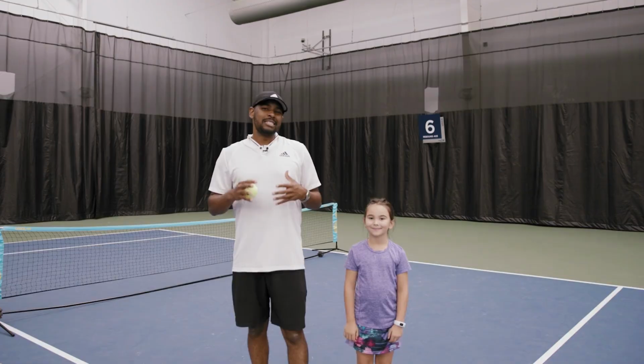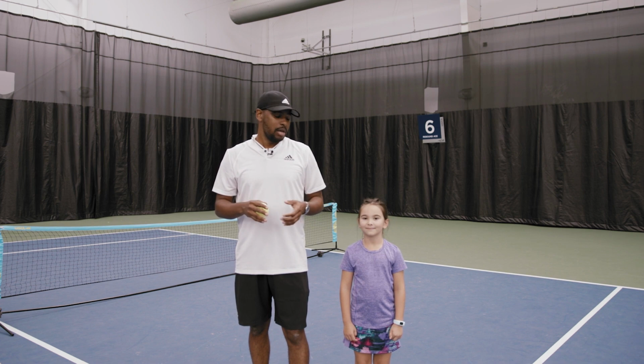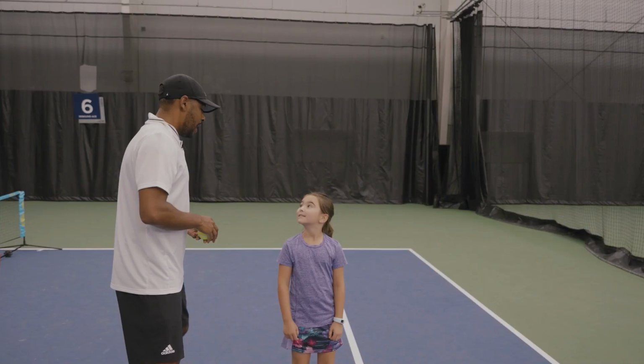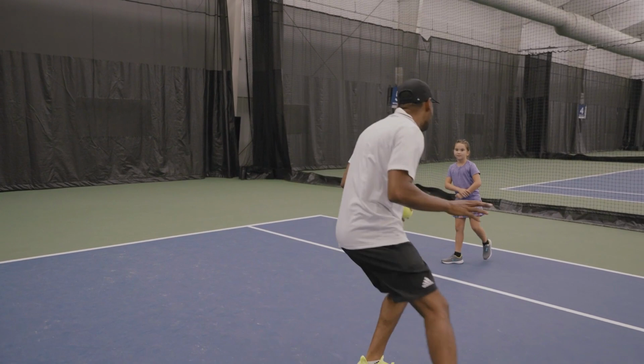This next activity is gonna require you parents to get a little silly. It's called photo shoot, and we're gonna build on the moving and the tracking skills that we just worked on through the last few activities. All right, Maddie, so here's how this works. I'm gonna toss a ball to you, and you're gonna use all those same skills that you were just working on, okay? Like the lunge, and the lateral movement, and the wide base, and all of those things, right?